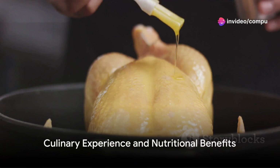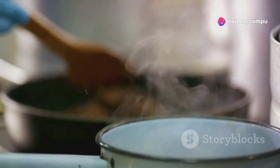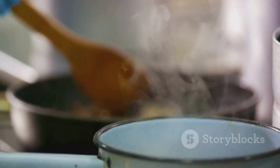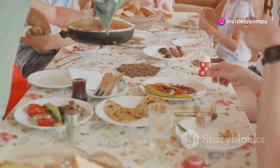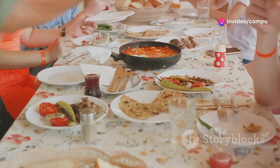In summary, this roast chicken recipe is not just about providing a delightful meal, it's about creating an experience, a sensory journey that starts with the aroma of roasting chicken and culminates in the rich, satisfying flavors of a perfectly cooked bird. This recipe is simple, yet sophisticated, and is sure to impress at any dinner table.